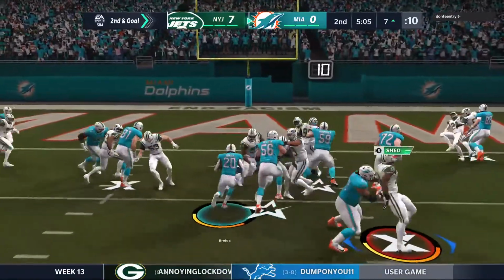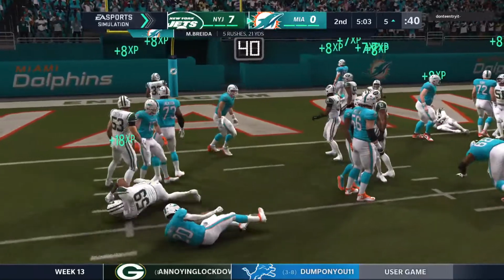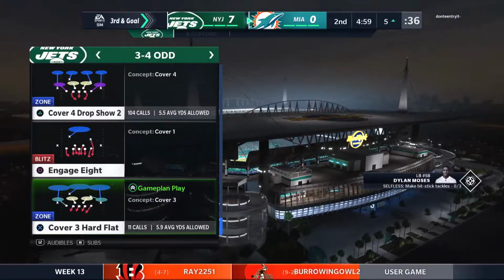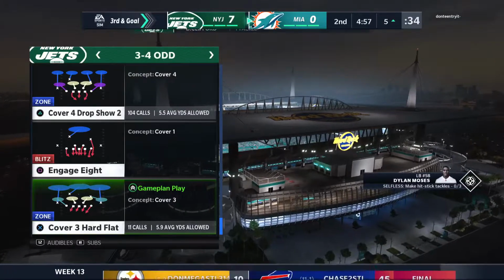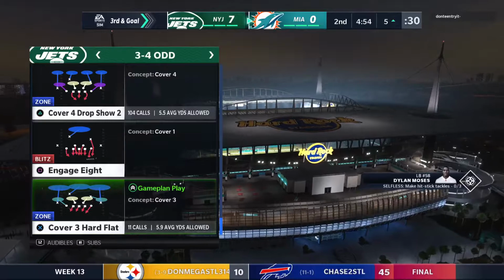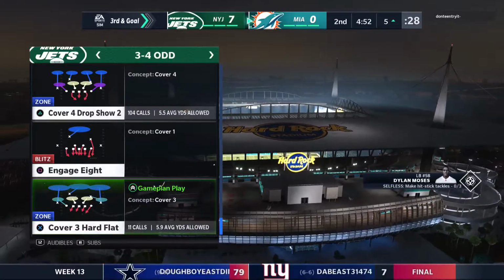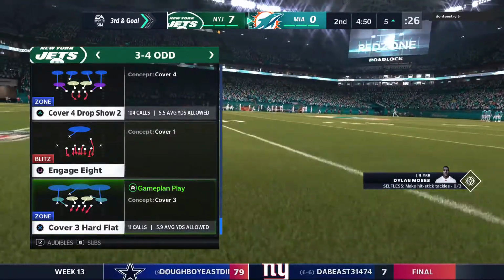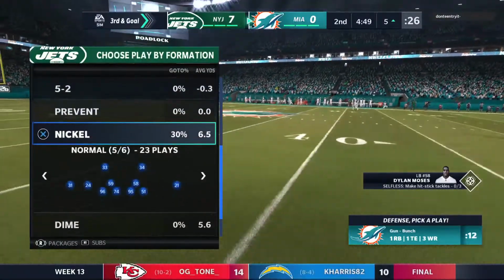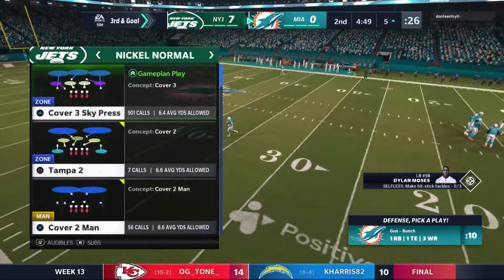Here's Breida. And he'll be stopped up after only a couple of yards as he gets it down to the 5. Well, they certainly had success throwing the ball on this drive, and not as much running it as we just saw once again on that last play. Stopped after a very short gain. But I wouldn't abandon the run totally, because otherwise, pass rushers just tee off on your quarterback. Makes it very, very difficult for him in that situation.